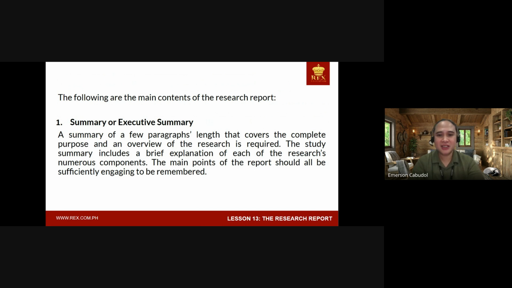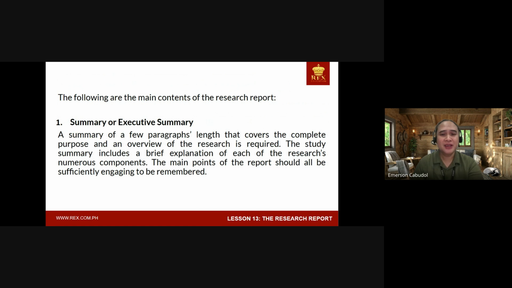The executive summary is designed to capture the essence of the whole research in some paragraphs. This allows the stakeholders to grasp critical information quickly. The executive summary should be engaging enough to encourage further reading of the full report while providing sufficient detail to stand alone as a useful document. Let's take a look at the key elements.